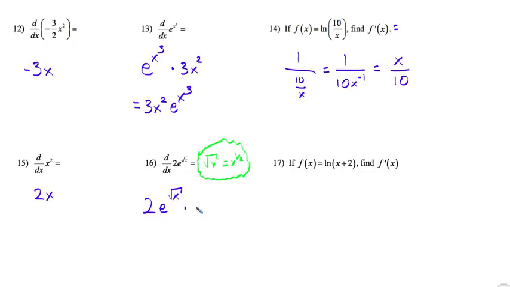And I multiply this by dinner. Well, inner was this guy, so dinner must be 1/2 x to the power of negative 1/2. So this whole thing can be rewritten as e to the power of square root of x divided by square root of x. I did skip a step there. Let's see if you can follow it. The 1/2 and 2 got canceled out, obviously. The e to the power of square root of x is still in the numerator, and this guy shifted to the denominator to make it a positive power. So it was 1 over x to the power of 1/2. Now the x to the power of 1/2 is down here. It is square root of x.